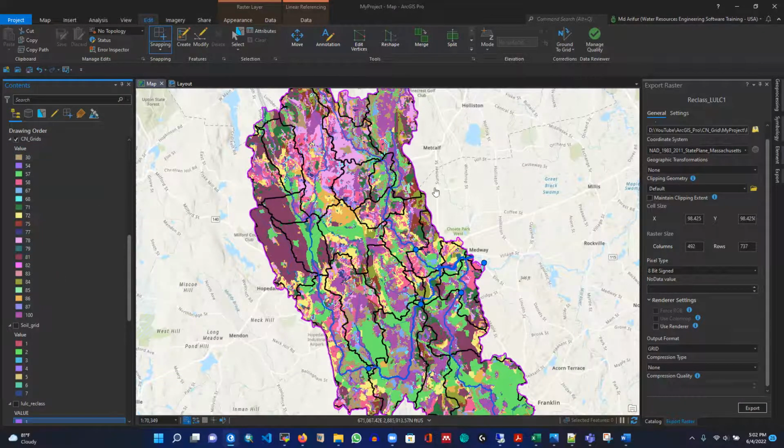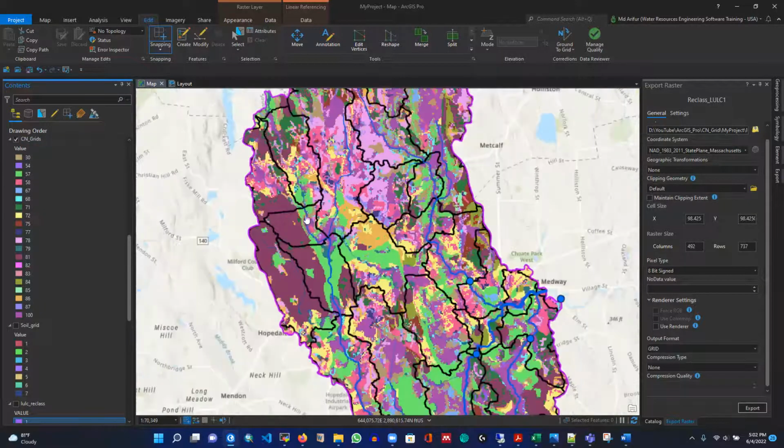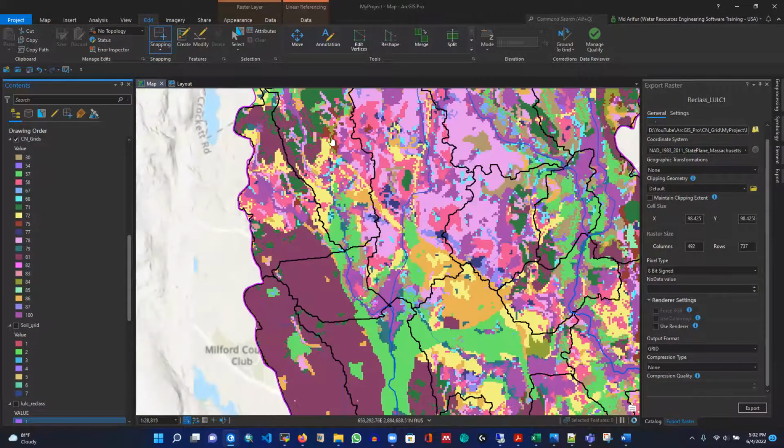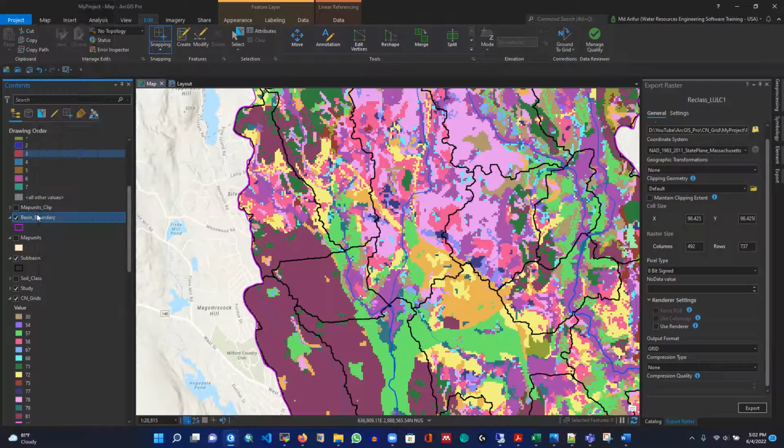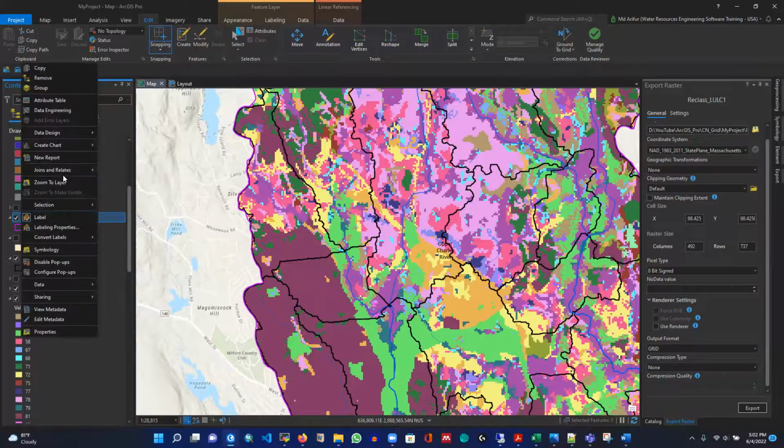Now we have to calculate the average, because this is the boundary of our subbasin. The black line is the boundary. For example, this one is our HEC-HMS model subbasin boundary, which I got from the HEC-HMS model. We have to calculate the curve number for this subbasin. I'm going to label that one, and in label properties I'll choose the name.